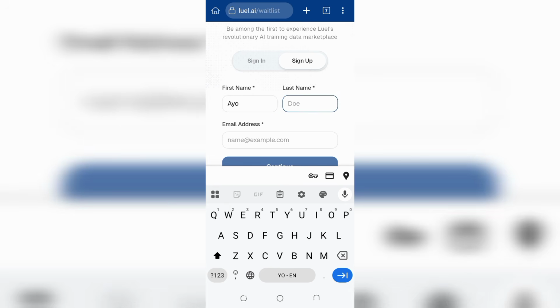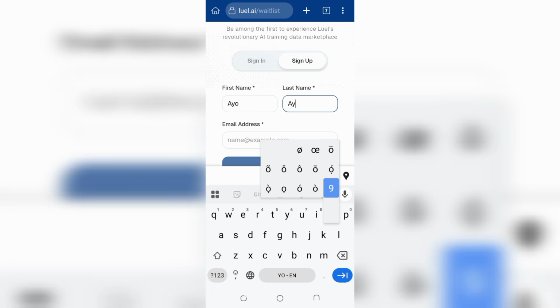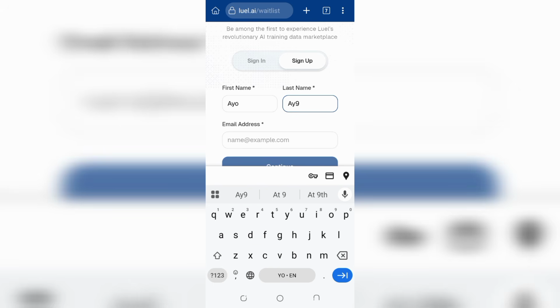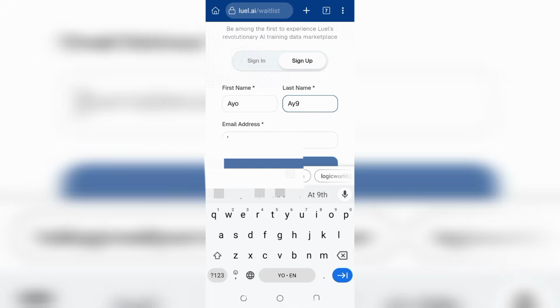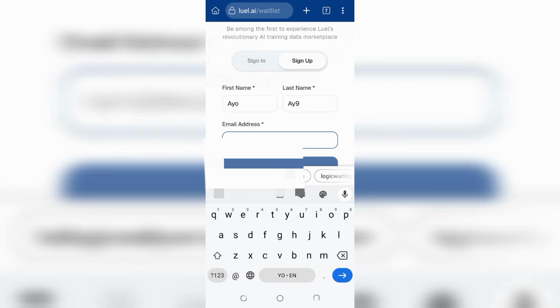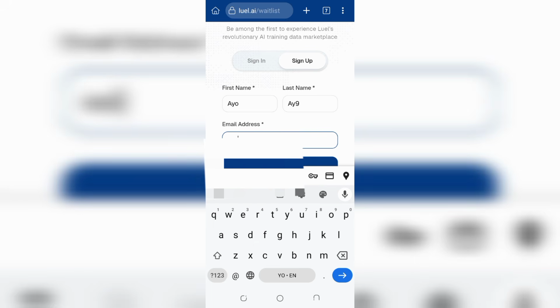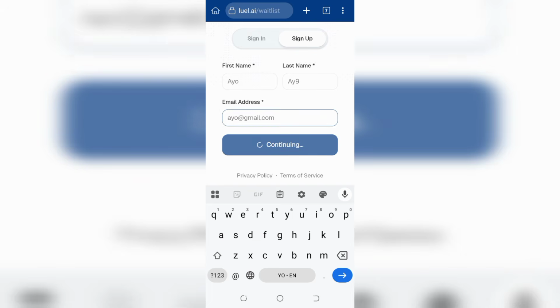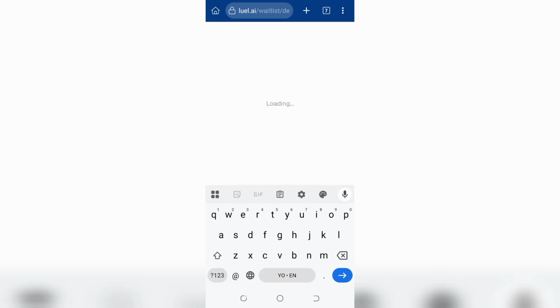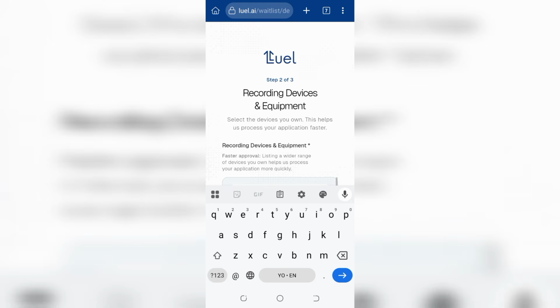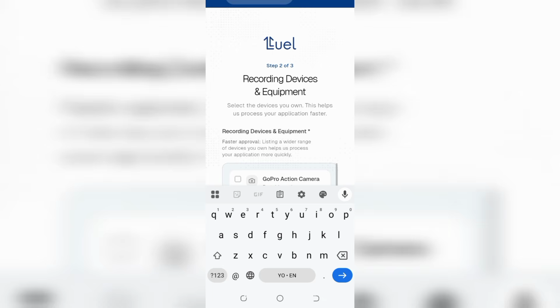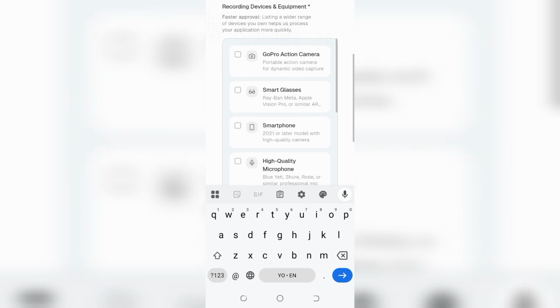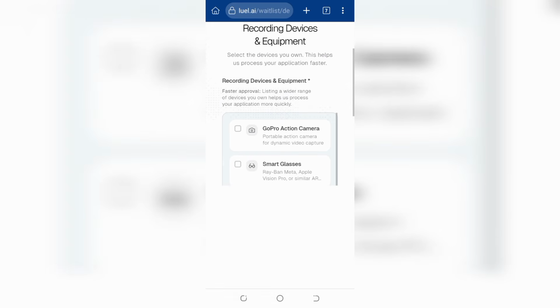So now simply click on this last name right there. So you want to fill out your correct details. All right, so now still, let me leave it like that. So after that, guys, if you want to click on continue to create your account, remember we are not using the CV, so you can simply do this without CV. So now right there, you just want to be careful.